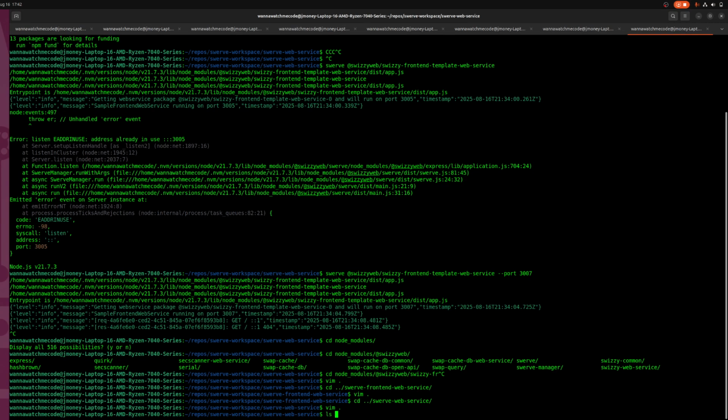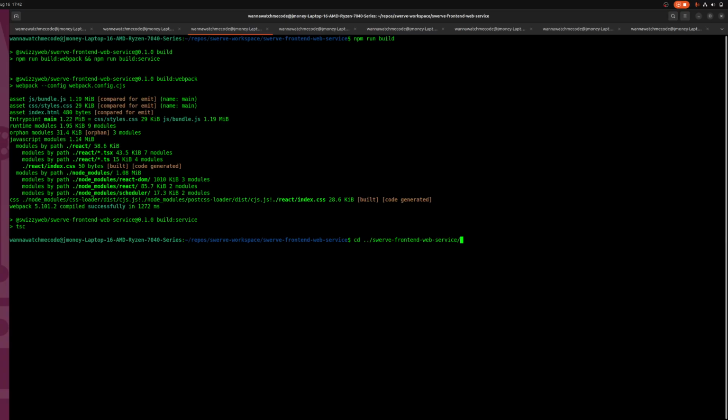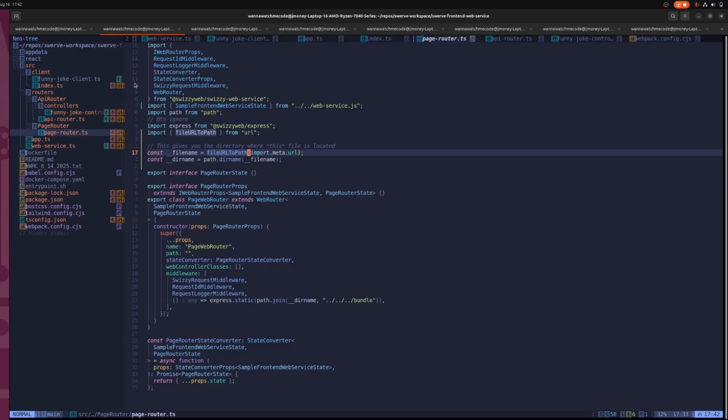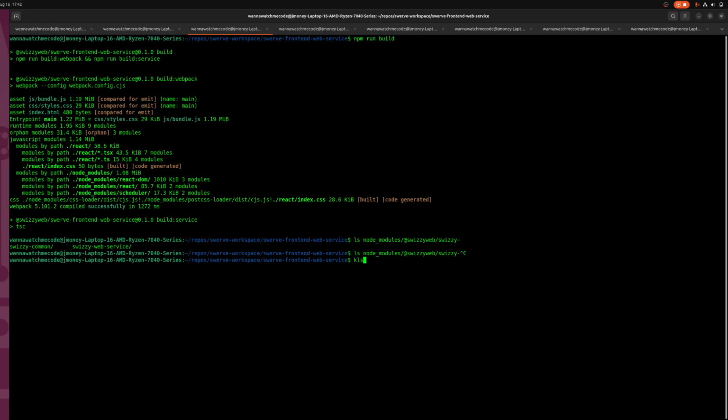Oh, let's go ls. Okay. ls node modules at swizzyweb / swizzy frontend. Okay. ls swizzy stack node modules. Swizzy swerve front. Wait, how's it?